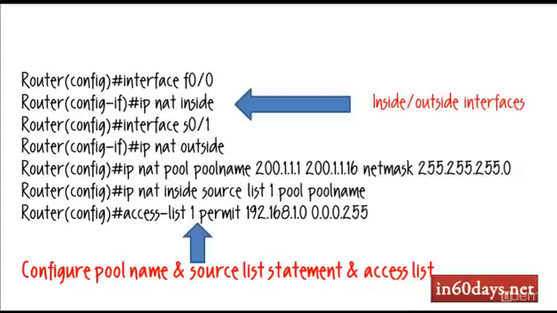And then the next command, IP NAT inside source list 1. So that's telling the router to look at access list 1. And that will tell it which networks you want it to be natted, because sometimes you might not want a network to be natted. You add the pool name, and then the access list 1 is the network that you want to have natted.